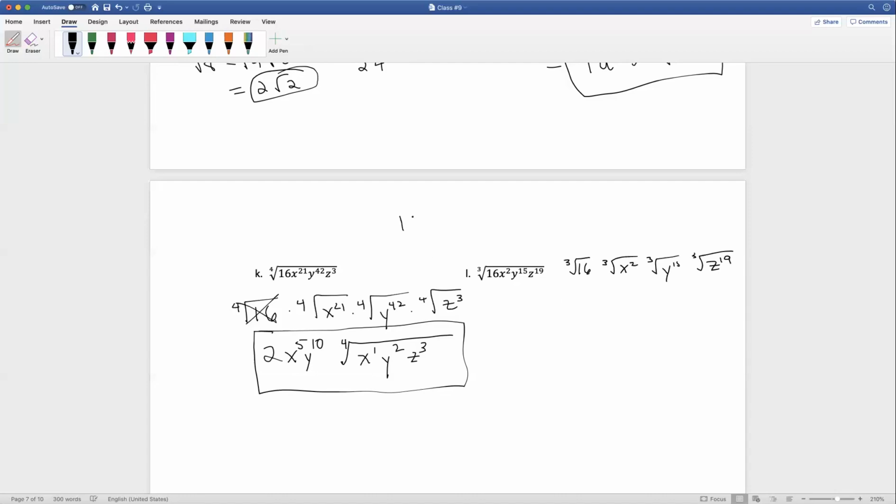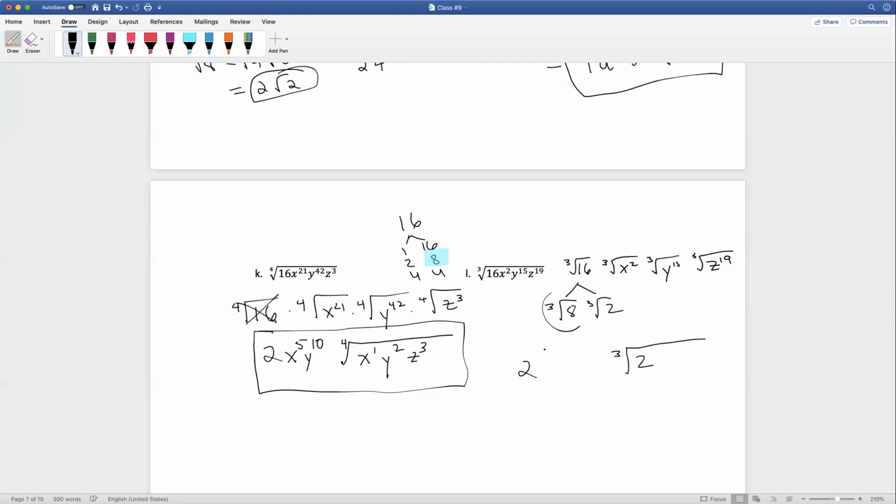Let's start off with the cube root of 16. Now 16 is not a perfect cube, but what we need to do is find factors of 16 that could be a perfect cube. So we can rewrite 16 as 1 and 16, 2 and 8, 4 and 4. Any of these guys perfect cubes? 8. So I can redo it like this. The cube root of 16 is the same thing as saying the cube root of 8 times the cube root of 2. So we have one factor, the cube root of 8 is 2. We have one factor of 2 on the outside. And then one factor of 2 is going to be left on the inside of the radical.